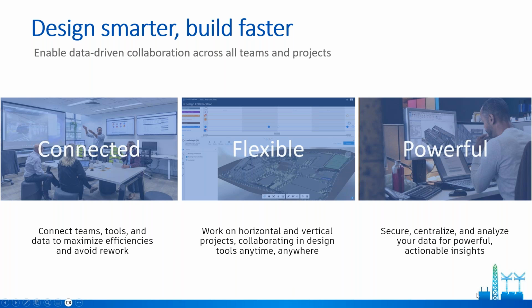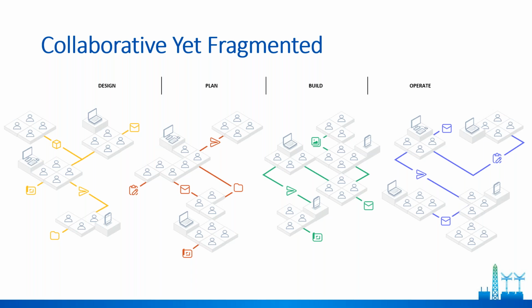So one thing that I've noticed over time, we've improved from where we used to be, right? Now we're collaborative, but we're still fragmented. Think about different silos, in this case from a design aspect. We're collaborating better within design, from hydrology to survey, whatever that may be, water, power, whatever you're designing. But then planning's off doing its own thing, collaborating internally. Build is over on the construction side. They're still recreating everything, constructing and building over here, and they're all on their own. And then finally, you have the owners that are operating and managing the facilities, right? So they're fragmented as they are currently.